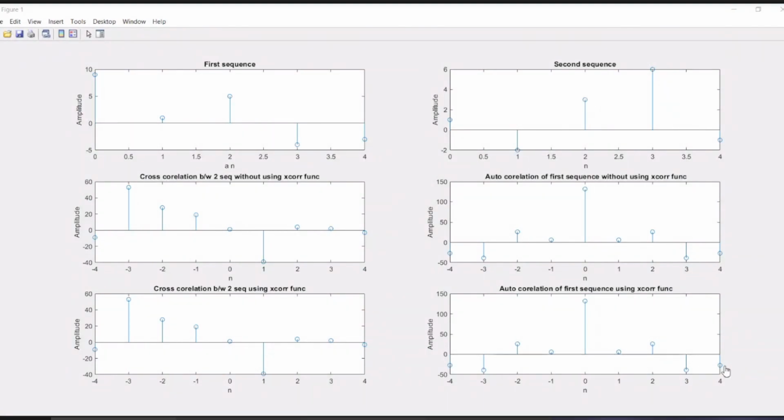Okay. No, these are the two sequences. Flipped one or original one? Sir, it's the flipped one. No, the flipped one is not your original sequence. You have to plot the original sequence. Okay, sir, I'll make it the same. Because it is x of n correlation h of n, not x of n correlation h of minus n. That is convolution with h of minus n, not correlation. Yes, sir, I'll just do it.